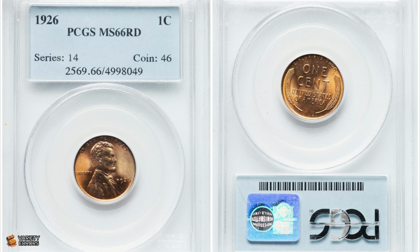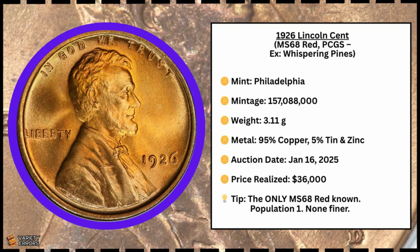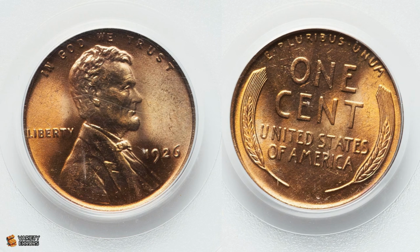It is a handsome MS66 red, graded by PCGS, and it sold for $312. Now, that's not pocket change money, but it's exactly what a top-tier, yet attainable example from this date could bring. It had solid color, clean surfaces, and really no major marks. This is the type of Philly Strike collectors like to use as a baseline, something to fill the hole while still feeling like you've got a quality coin without hitting the thousands of dollars.